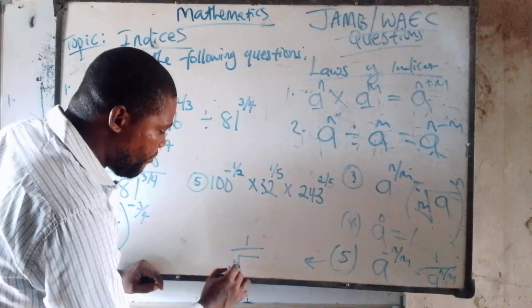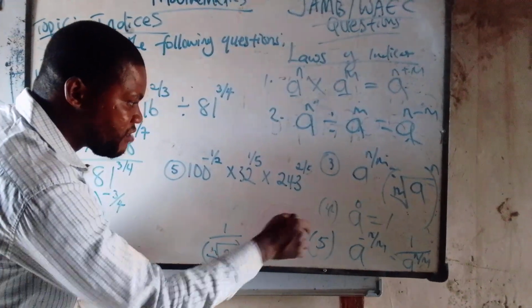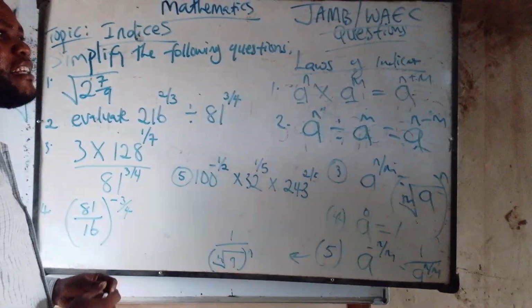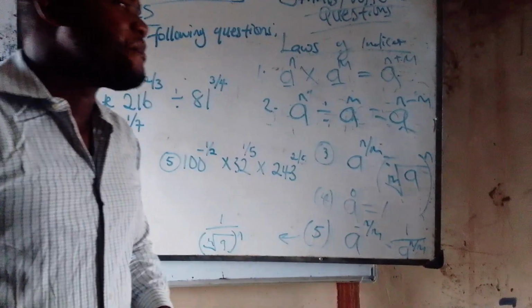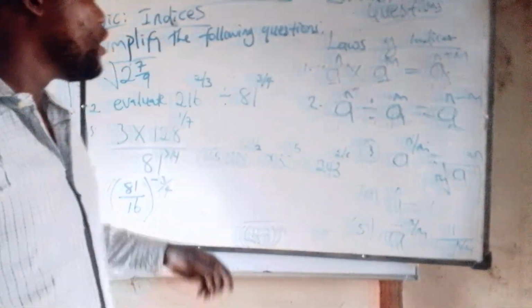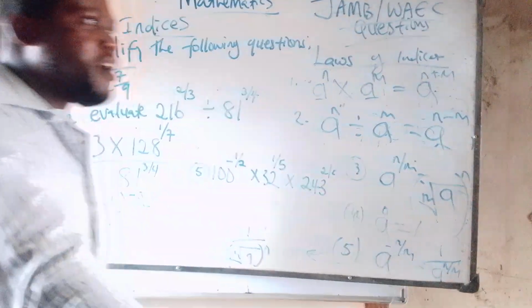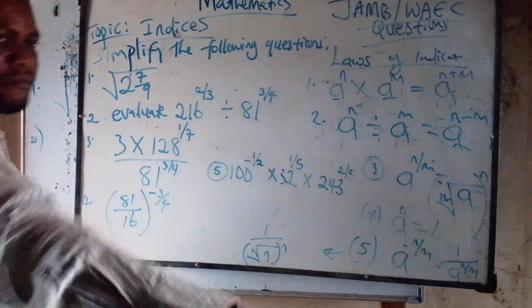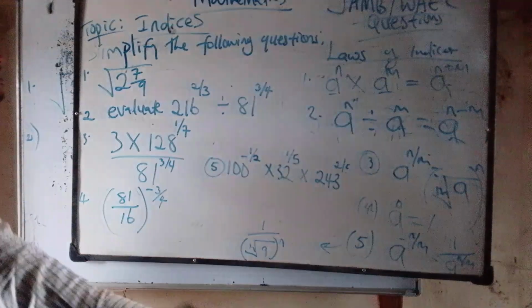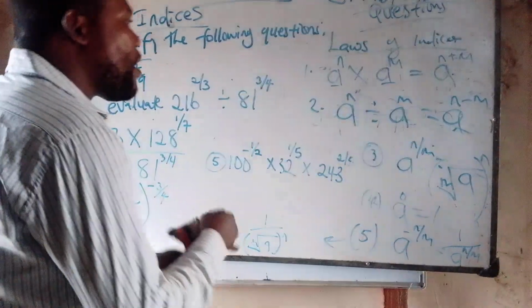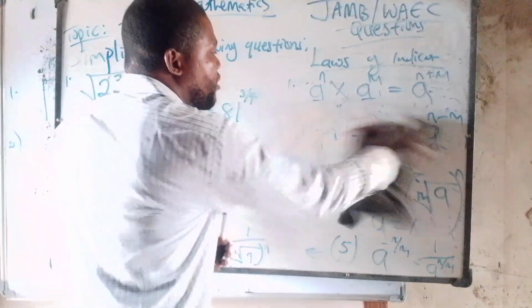the root of m, a inside, always to the power of what? Always to the power of n. These are the laws of indices I think will be useful for us to attempt all these questions very, very fast. Let us look at how we can simplify this first work.